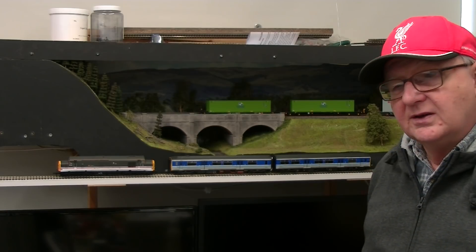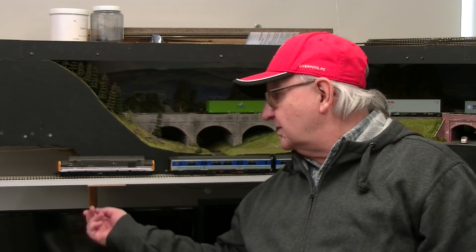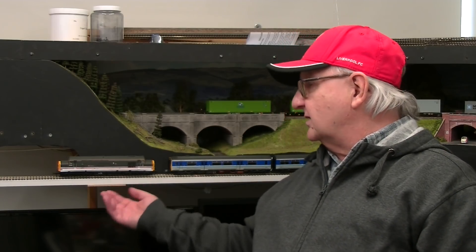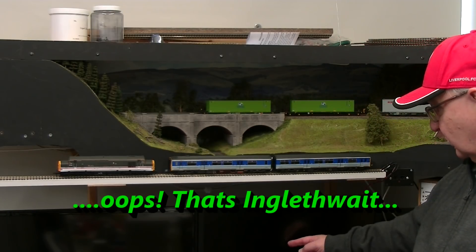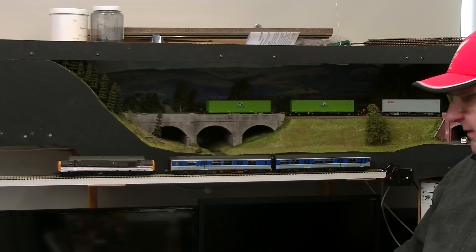Apart from eBay and buying a few things, I've been using my programming track — what you see behind me here — which is my temporary programming track slung underneath Canal Sidings above my computer system. This is where I run JMRI and set up all my CVs to get the locos running as best I can, then I put them out on the main line and try them. If there's anything wrong I come back to the programming track and do a few tweaks.